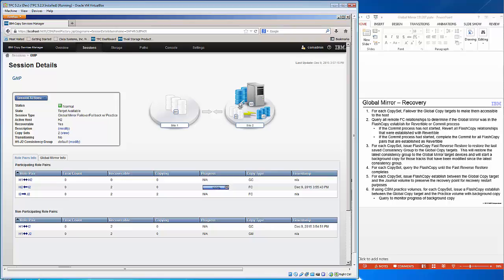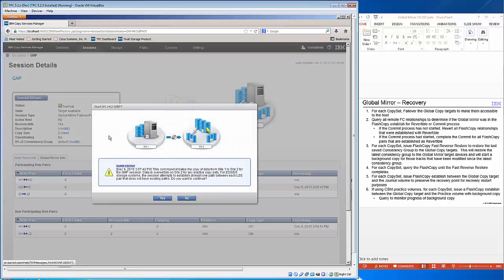As you can see, it took me longer to explain it than it did to actually issue the command. It was a simple recover command, a simple response to the prompt, and we went to the target available state. From here, I have a couple of choices now. Say this was just a test of a recover. If I pull down the drop menu, you'll see that I can start in the original direction again.